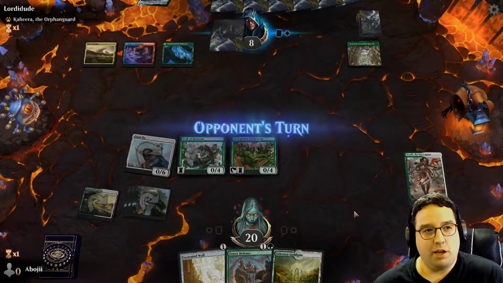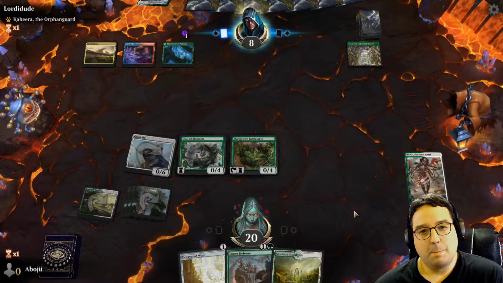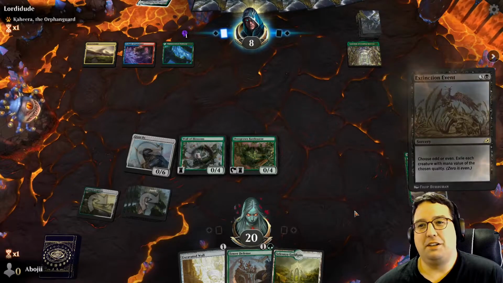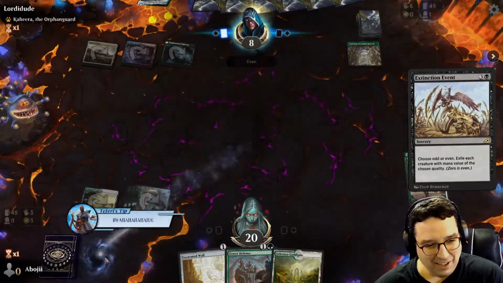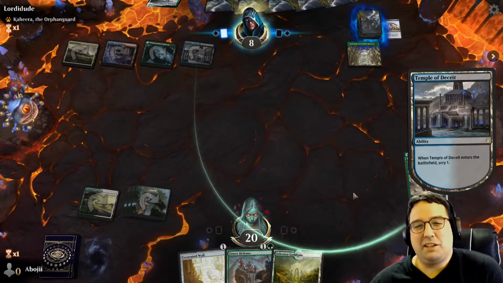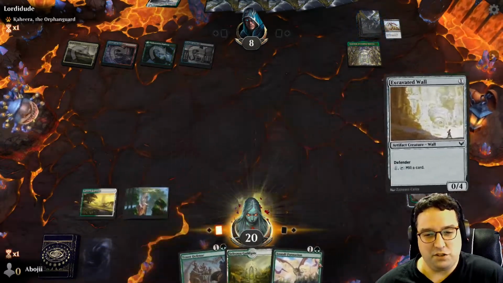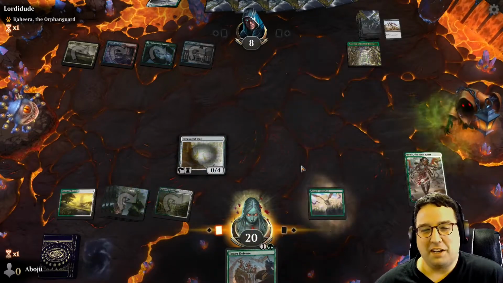The opponent says good game. Wonder what that could mean? The big... no. What? They're all 2 CMC. Oh no. The big downside to this deck is obviously if they get rid of Huatli or the Assault Formation, we have a bunch of 0-power creatures that aren't going to do a whole lot. Yeah. Kind of got bamboozled there.